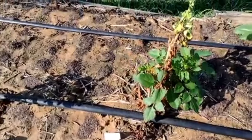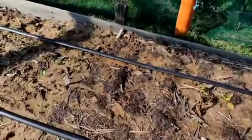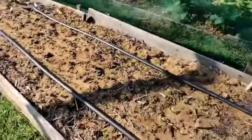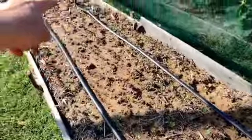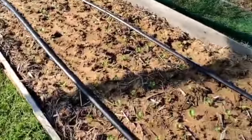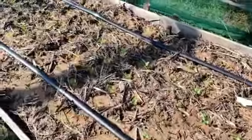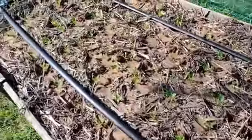Salmon, might have been salmon. Hop down. So yeah, I've got a few in amongst here, and then down here is all aster seedlings that I planted out. So I've got balloon rose, all these ones right down to that tag there, and they're all doing really well. Yeah, going nicely. And then from this tag on is the Perfection Mix, and they're doing really well too.